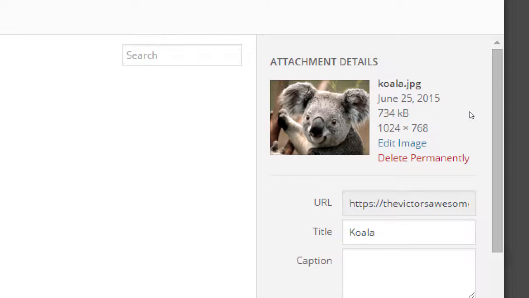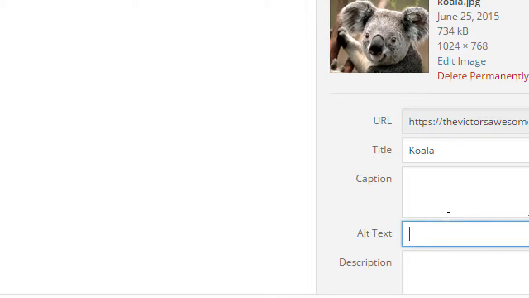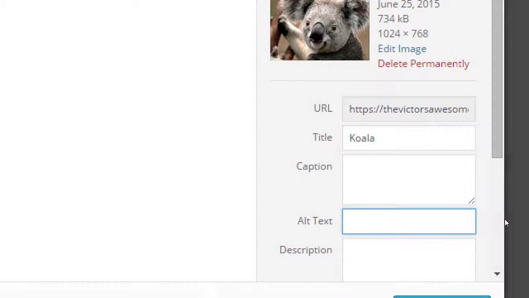What I can do is the part that says on number 5, that you've added alt text, which is found right here, alt text. This is the text that the search engines want you to add to every picture that you upload. This is the description, one sentence that describes what that picture is. The point of this is that people that are blind visiting your website should also be able to navigate and use and enjoy your website. And so if there's a picture there, their computer will not be able to read what that thing is. It'll just say image. Maybe they have a computer that can perhaps understand that that's a koala.